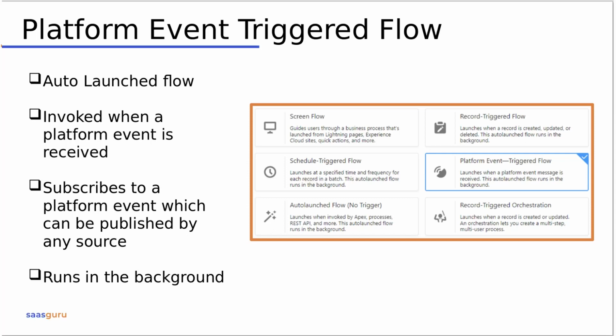You have to select the platform event object, which is basically the standard platform events. I will show that again, and then you can select before or after, and then have your business logic. Business logic can be anything. You can send a chatter post, send an email, create a record, update a record, even make a callout, because in the flow you also have an option for making callouts. You can call an Apex class. The only thing is, this flow gets invoked when a platform event is published and this flow subscribes to that platform event. After that, you can have unlimited imagination to implement business logic in that flow.